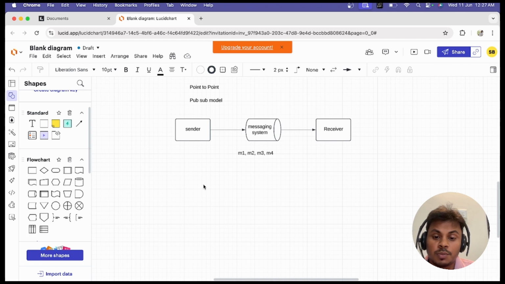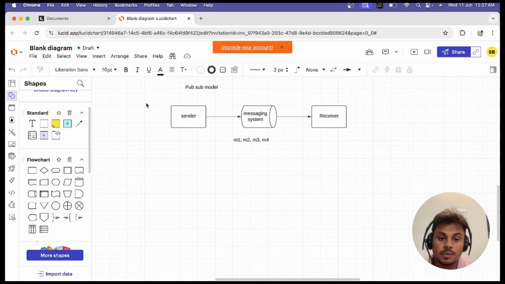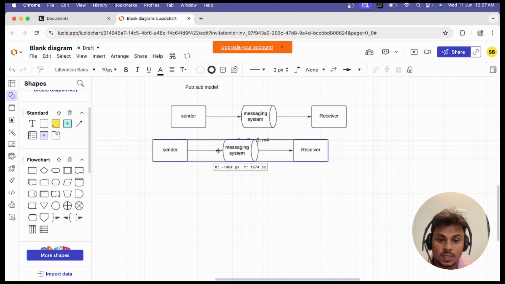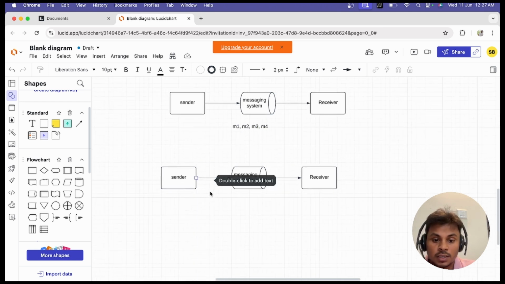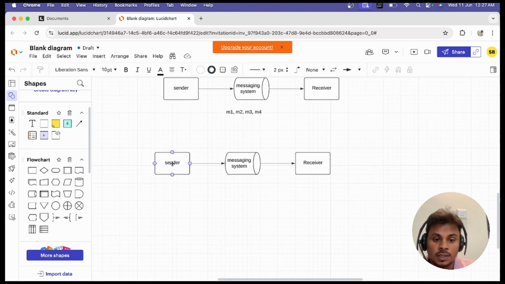So what is the pub/sub model? A similar kind of thing, just copy this one and paste it here. Here the sender will send the data, or I can say this is a publisher. The publisher will publish the data to the messaging system, and there are different consumers or different receivers.